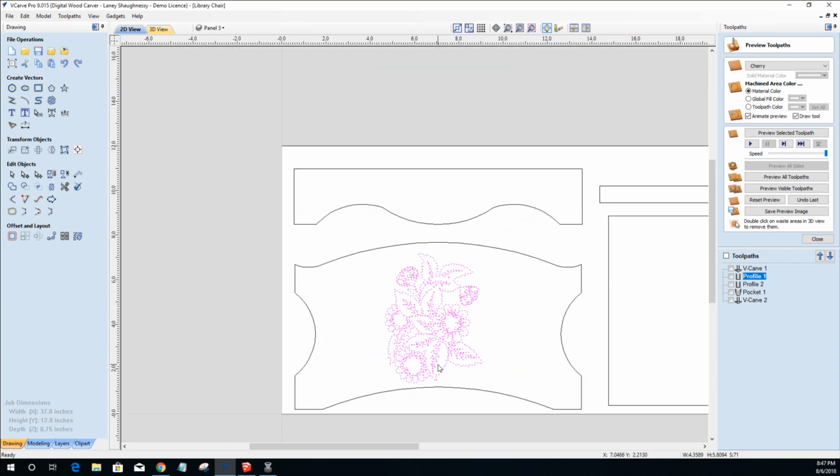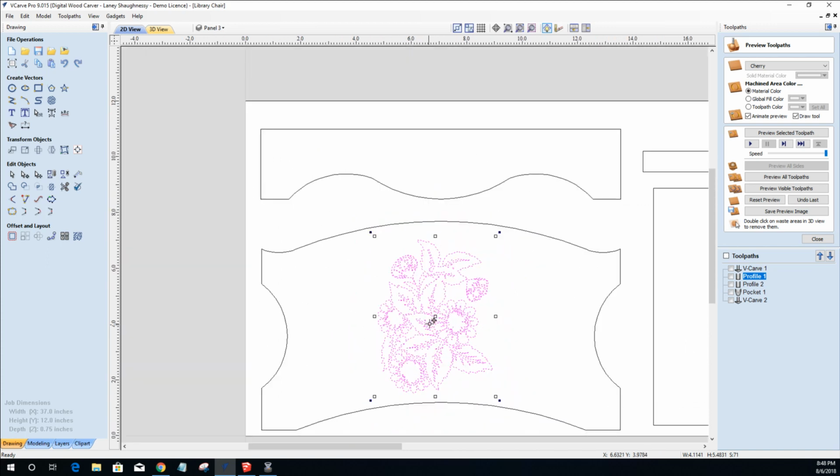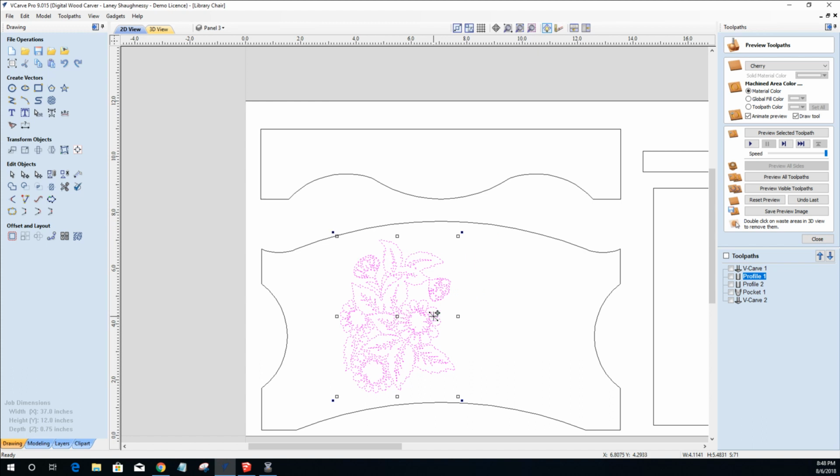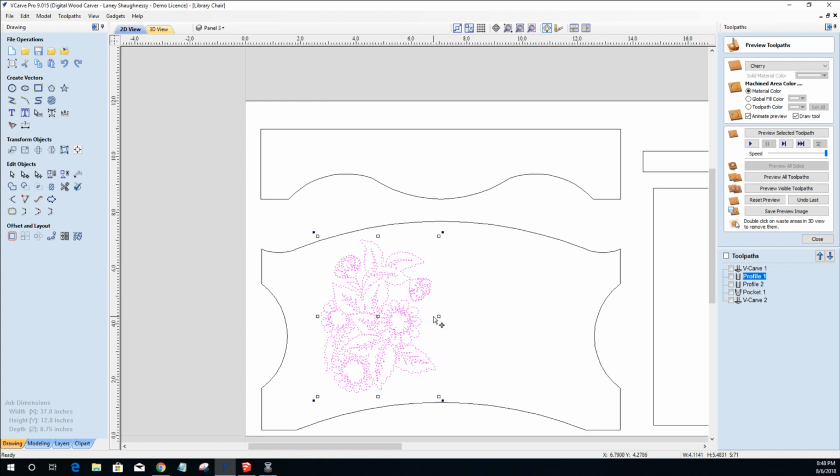As I said before, what I'm going to do with this one is create, instead of just such a plain back, I'm going to size this down just a little bit. And as a matter of fact, you know what? We got enough room. I'm going to move this over here.